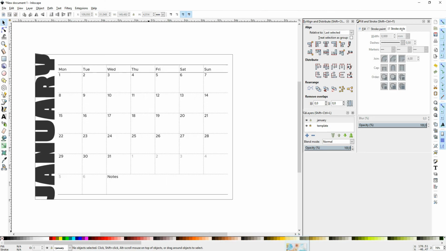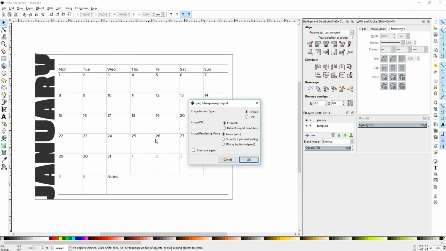And just drag and drop the image. I like to use embed, so this way if I accidentally rename or reposition anything in the path, Inkscape won't lose my image.